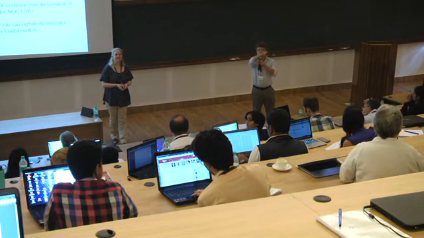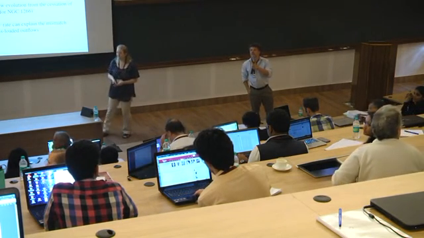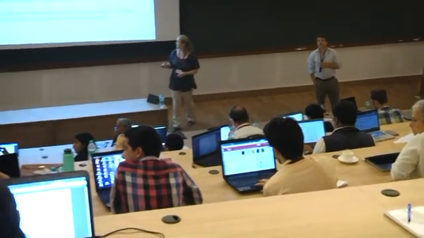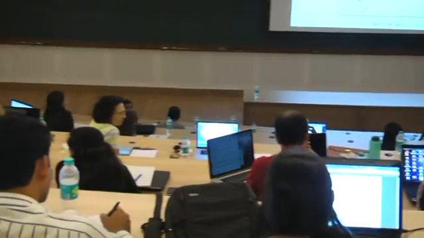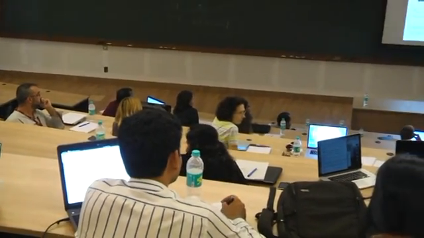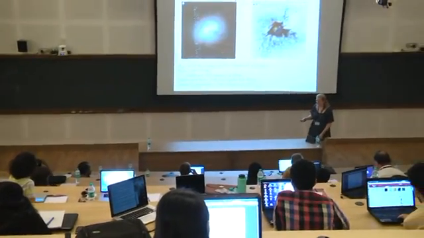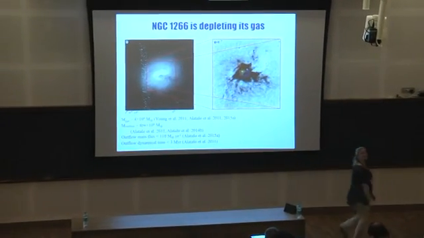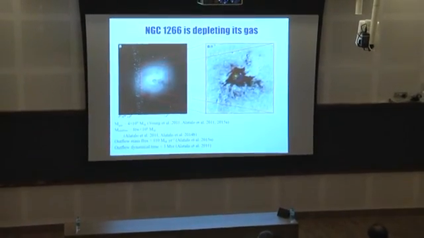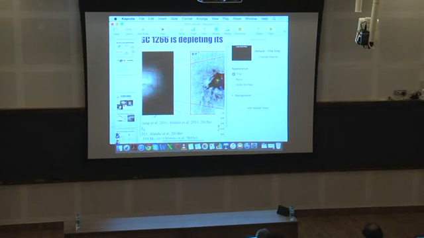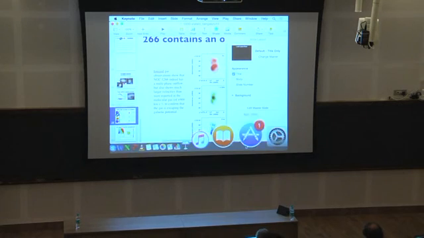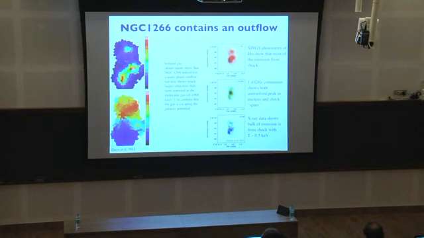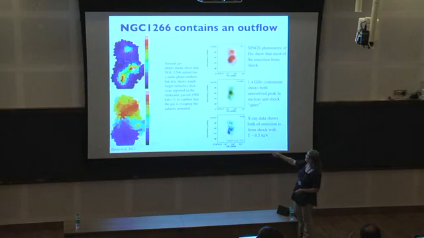Okay, over there, and then I know. Hello. Could you please show the dust picture again, the dust silhouette of 1266? So we see actually only two clumps of red-shifted and blue-shifted molecular gas. So there must be much more than this all surrounding the thing. We are missing a large part of this. So my question is, is this dust also flowing out, like a biconical structure? I know this picture. On top of it, the H-alpha radio picture. So is H-alpha, so is radio continuum, so is X-ray.